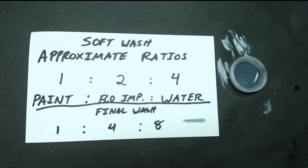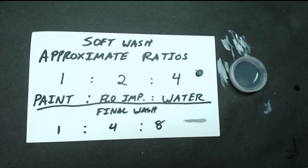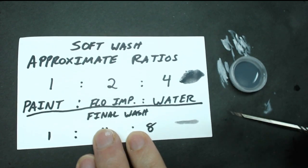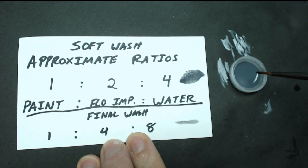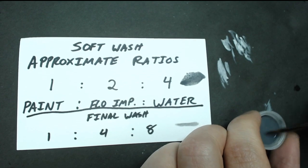Let me pull up some of the regular. You can just see already the opacity between the two. It's much darker. Okay, so this is the original mix, this 124, and this is the thinner one that I just made. So if you had it in the dropper bottle, you would just put it into the lid, and then for every drop you put in, you would just add two drops of flow improver and four more drops of water. So easy enough if you get that recipe where you like it and you want to use this on multiple whites and light grays and things like that.